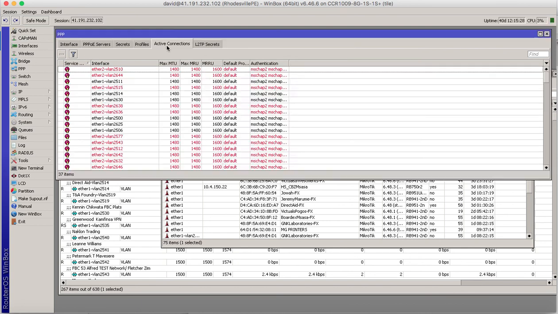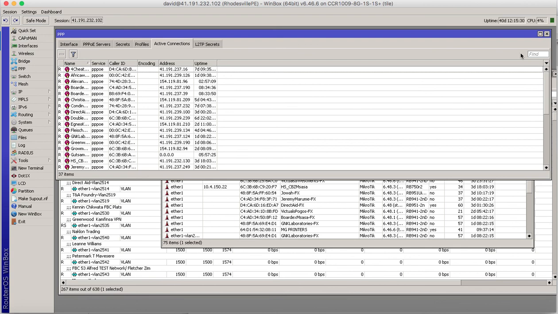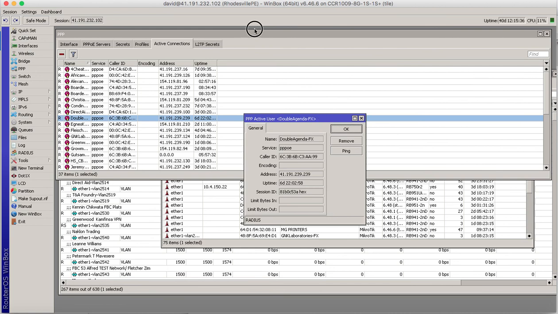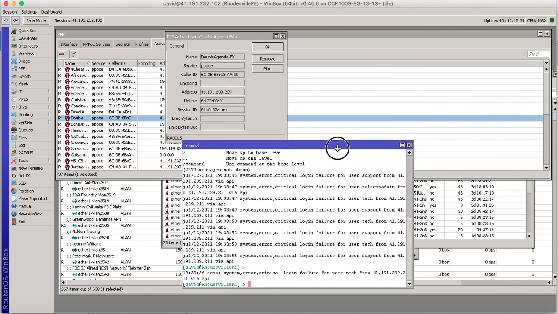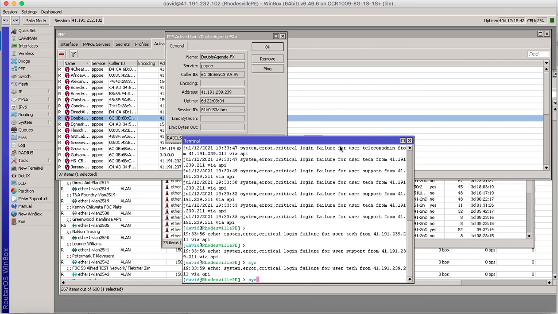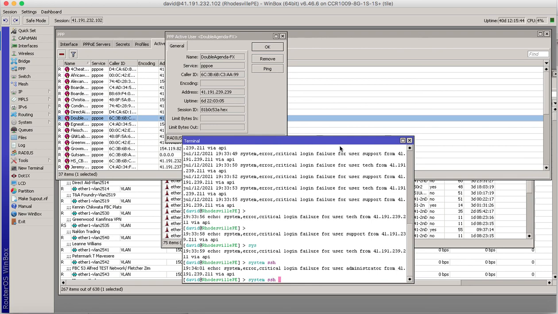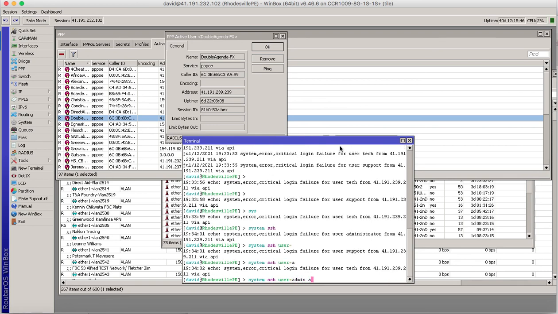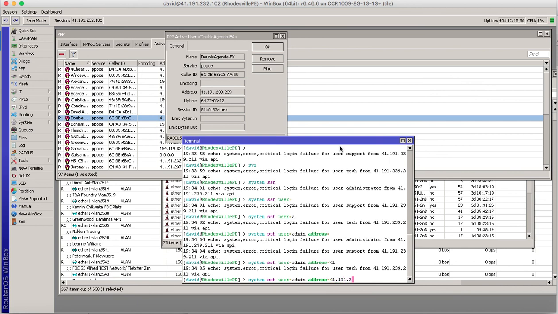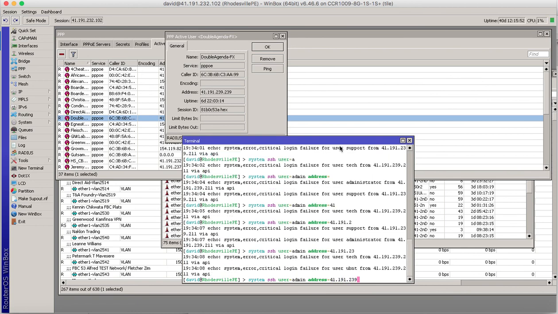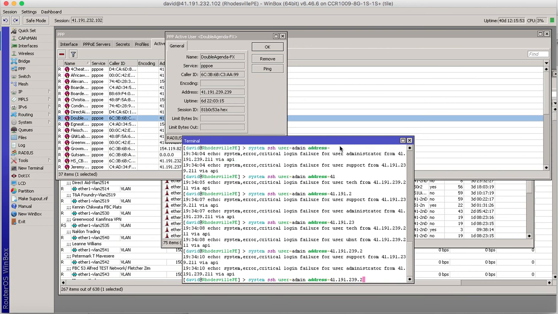All right. So basically, for instance, you want to check via the back end of the router, the configurations, right? So in an instance, let's say this customer is already connected. So we can still check, go to the terminal, right? Use system SSH user admin address. We put the IP address of the customer, 239.239. Okay.